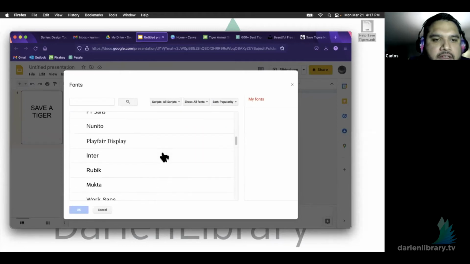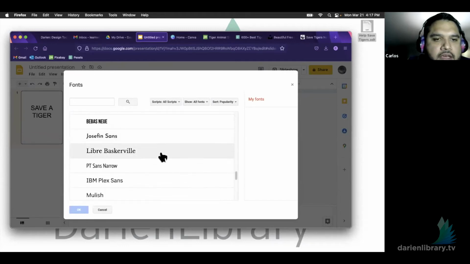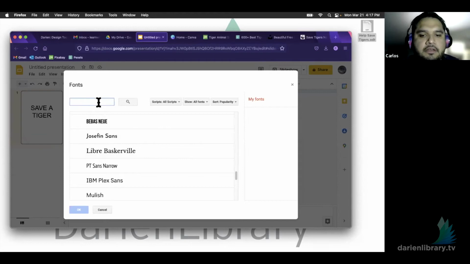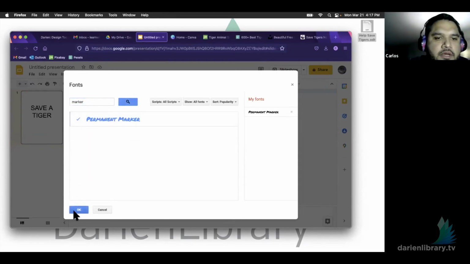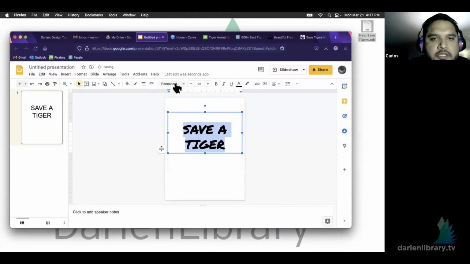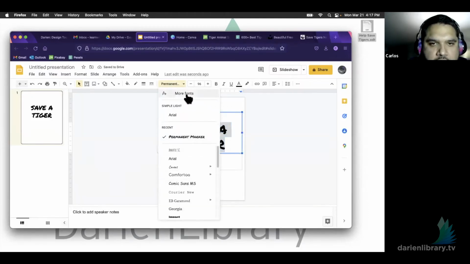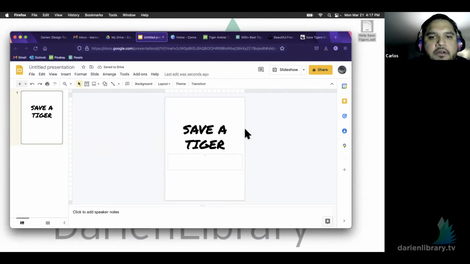So there's a whole bunch of fonts that you can choose from. And I like this permanent marker one, so let's see if I could find it. There it is. And I could just press OK. So just because you don't see it on the list, you can do more fonts and you can get more on there.